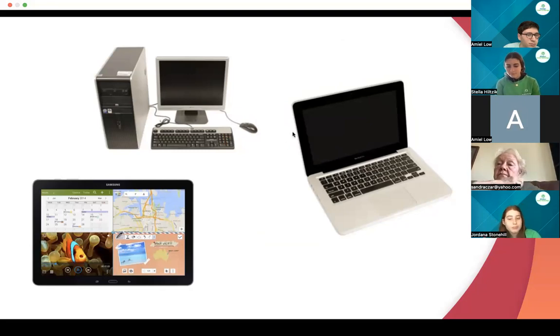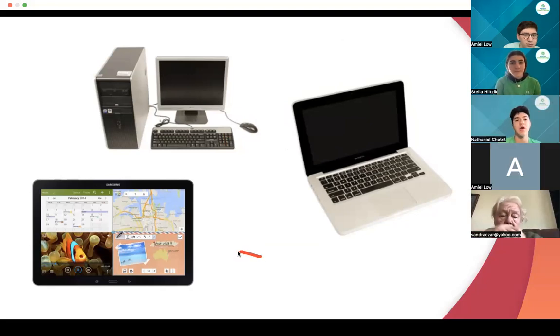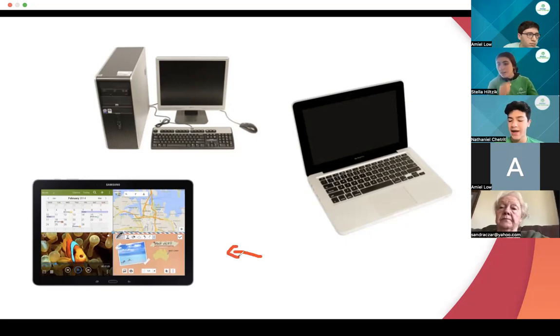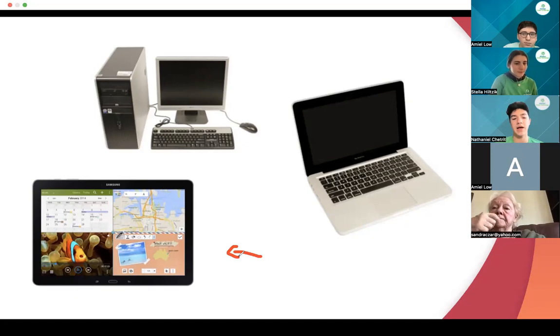Then on the left we see a tablet, which is kind of like a handheld computer or a laptop. As you can see, it doesn't have a keyboard attached to it. So basically how it works is you have screen touch, where you can move wherever you want. The keyboard will come up on the screen. And that's really the difference between a laptop and a tablet. It's much more portable. If you go to the next slide.